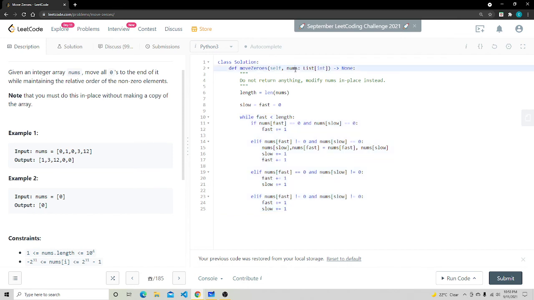So as mentioned before, you only have a single while loop which goes over all the elements of nums. So this means that the time complexity is going to be O of n, where n is the number of elements in nums. And we are not using any extra space besides declaring some variables. So space complexity would be O of 1. Let's run this code for a sample test case.